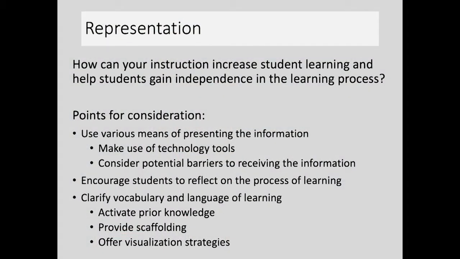You could do the same thing with curds and whey. Provide the experience in a variety of ways, and the students will begin to visualize Miss Muffet upon her tuffet eating her curds and whey. I know that's a very primary example, but it illustrates the point. You need to activate prior knowledge or provide that prior knowledge. You need to provide scaffolding for them so they can increase their learning, and you need to offer a variety of visualization strategies.